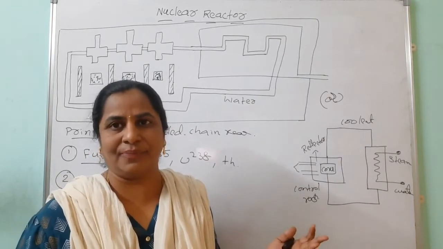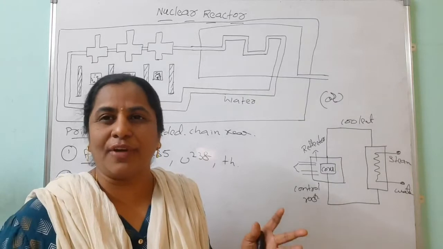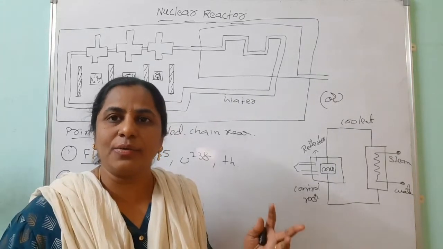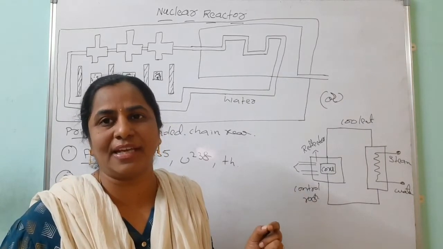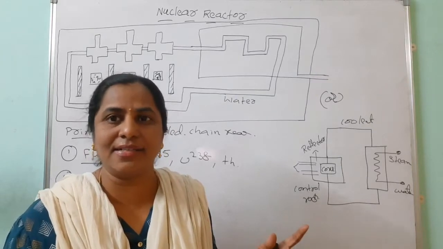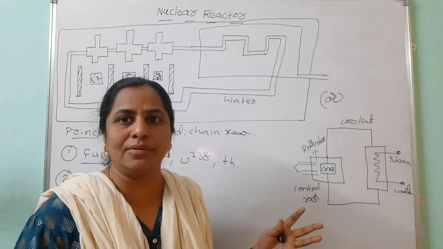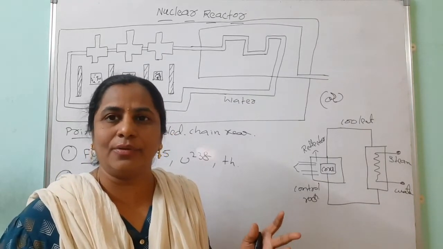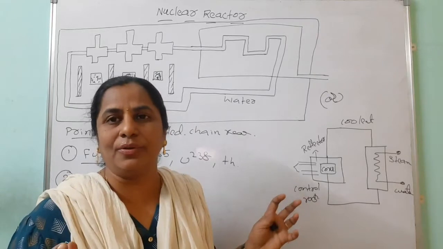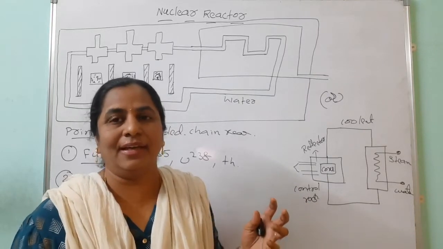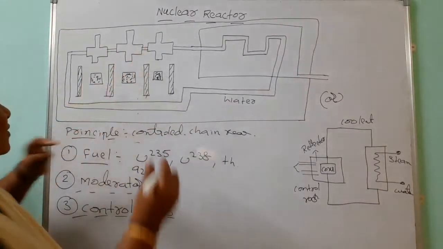Nowadays, the Ukraine and Russia war is going on. There they are saying Russian forces are occupying nuclear plants. So why are we worried about it? Nuclear reactors are very useful, but at the same time more dangerous. Whenever any small mistake happens, it gives alpha and beta radiations. It is affecting global warming, and people who are nearby suffer genetic problems and cancers. Hiroshima and Nagasaki are still suffering because of this radiation. So we have to deal with nuclear plants in a proper way. Anyway, how to stop this experiment? We are using the control rods. See, these are the control rods.